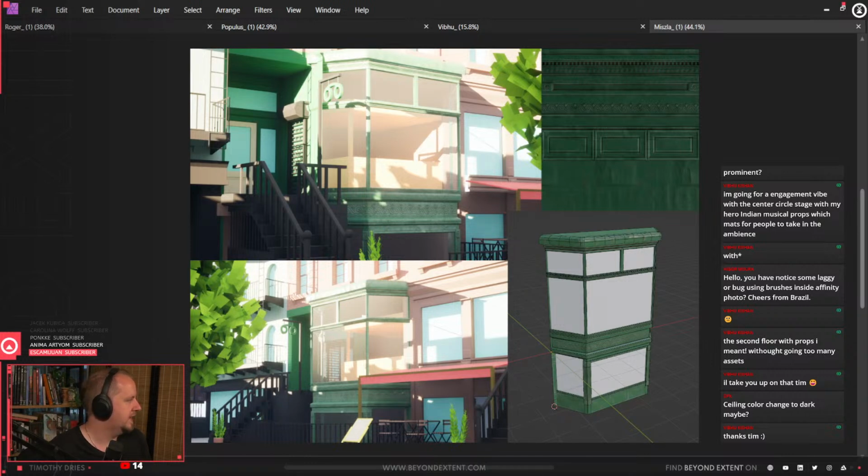Awesome. And then last on the list we have Mishla. Mishla is saying, here's my weekly update. I applied the feedback from the last time and focused on trim sheet planning and creation. I decided to split trim sheets into two parts. One will be all the storefronts. I think making a second variation for this one is necessary. And the other one is for all the windows.